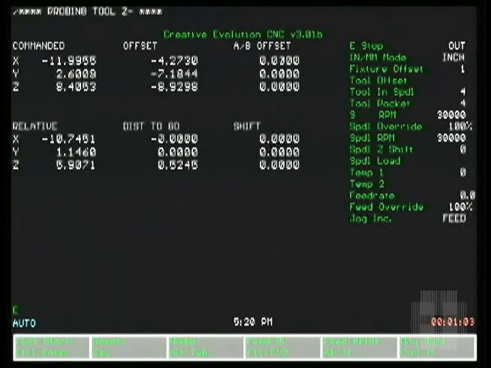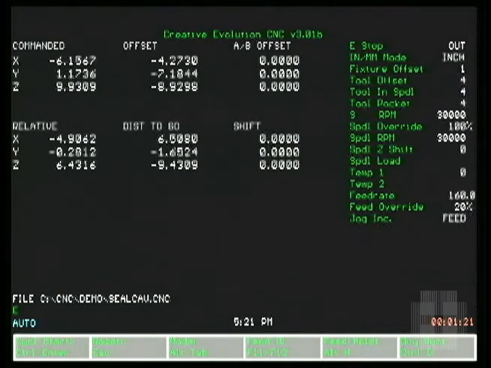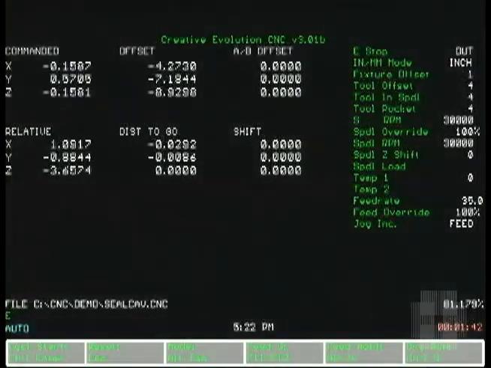Use feed override to start slowly, watching the distance to go display to ensure safe operation. Once you see that things are going as expected, you may resume normal operation at the desired feed override.